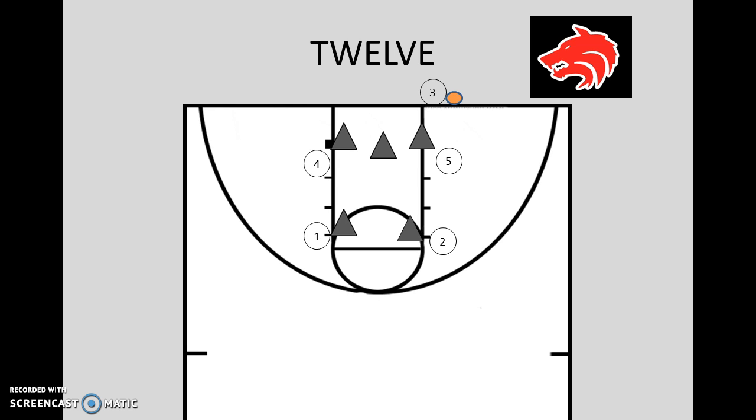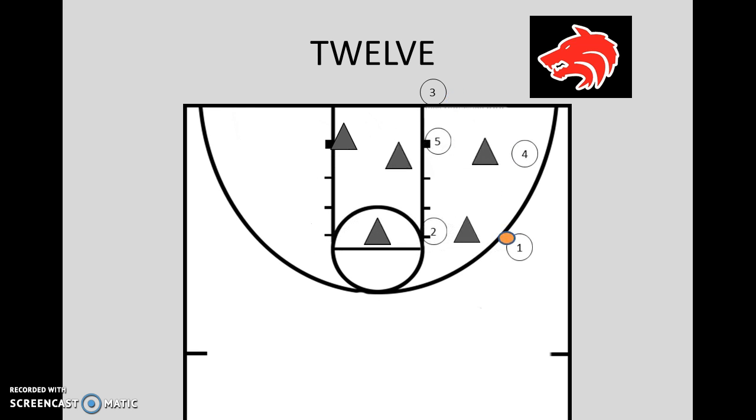So the second action, we're going to see the pass goes in, the defense shifts, and when we're at this point, ball's gone into 1 in this example. 5, as soon as 4 has gotten off of his screen on the low outside defender, is then going to step in, screen the middle low defender, and 3 is going to look to step in right up the lane line, looking for a pass from 1 for the shot. So we see 5 come over screen, 1 throws it into 3, there's our shot.